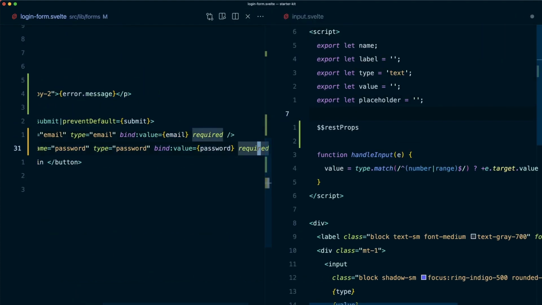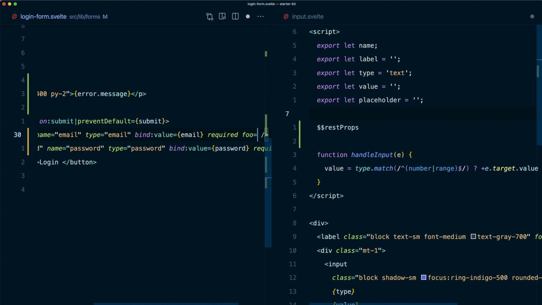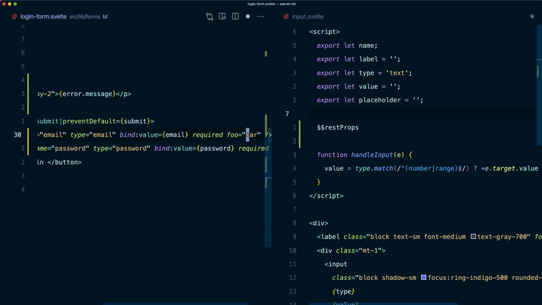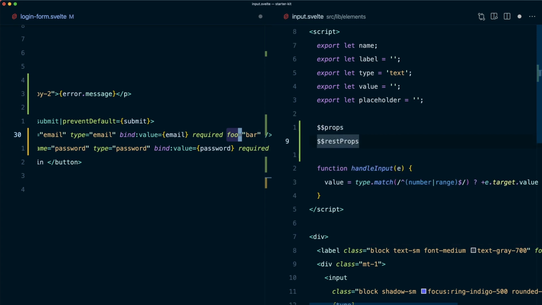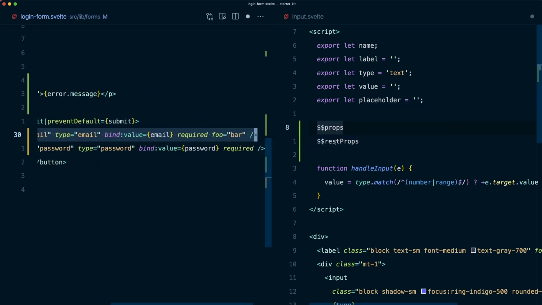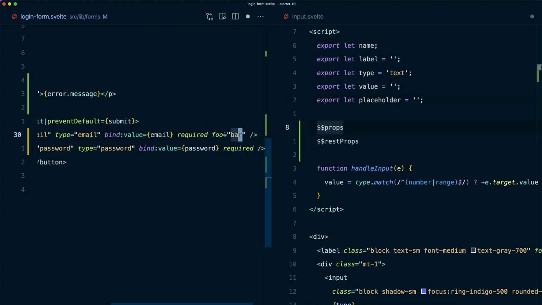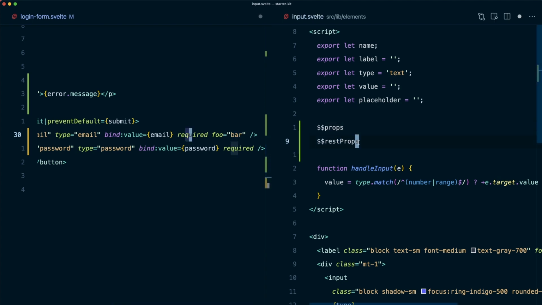Whenever we pass something from here, let's say it's foo equals bar, anything we pass here will be in the global variable of $$props. $$props will have everything that we have here in the same input component. The $$restProps will have, if it is not defined as a prop here, the rest of the attributes or props that are passed in.